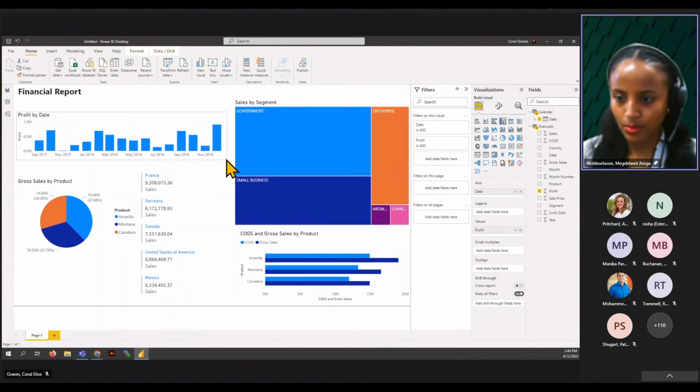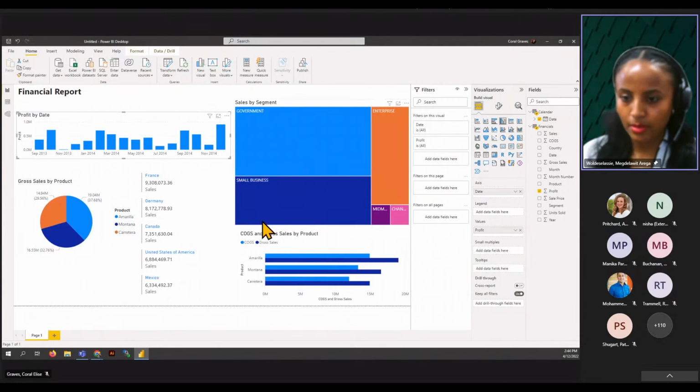This just allows us to see what we've created a little bit more easily.